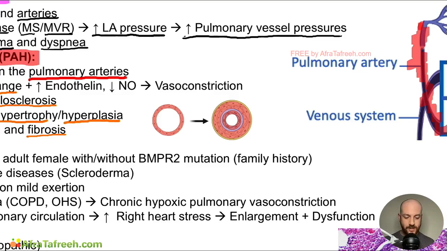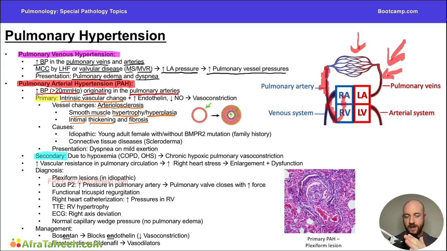So just taking a look at this diagram here, we can see here is a normal vessel with the normal layer of smooth muscle. And after the process of arteriolosclerosis, we can see that that smooth muscle layer has thickened due to hypertrophy and hyperplasia. And furthermore, we also see some fibrosis in the intima. And so now we have effectively narrowed the lumen of these vessels. And so the right side of the heart has to pump blood through a narrowed lumen. And as a result, the blood pressure inside of these vessels is going to increase. So that's kind of the first part of the pathogenesis.